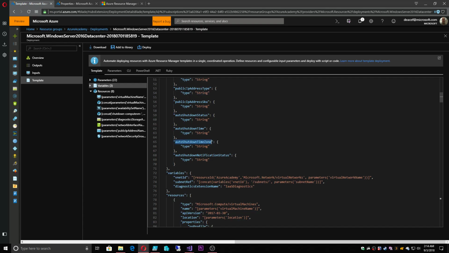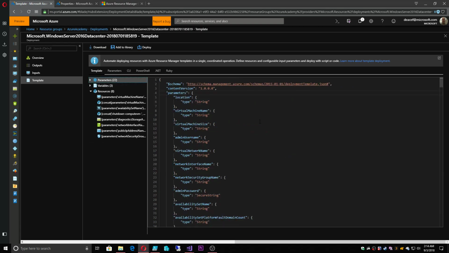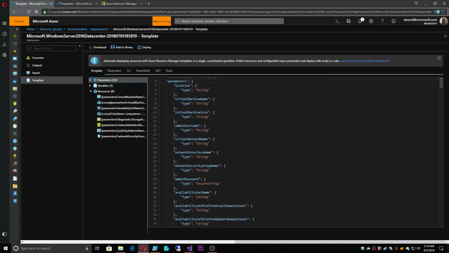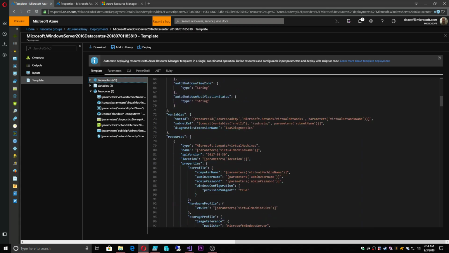We have a public IP address type because in the section of the document where we create the public IP address, we need to know what the type is, okay? Because that's related to a function that's related to that resource. So you want to make your parameters as specific as possible so that everybody else can know what it is that you need to put into this field.